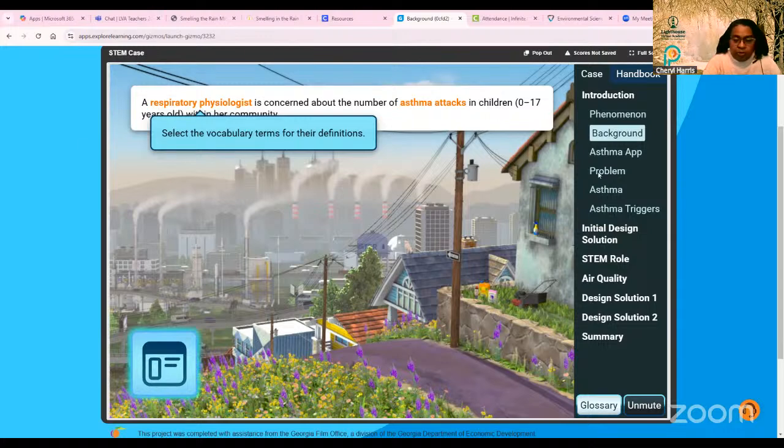On the top of your paper where it asks you for problem, list the asthma triggers. If it's working for you, mine is slow, but I'll get it to go there soon. When you click on that page, it has little circles that you can click on and it'll tell you what the asthma triggers are. And there are 7 of them. So click on all the little circles on that page that says asthma triggers and then write those down.